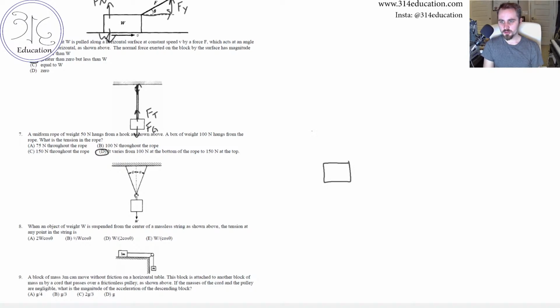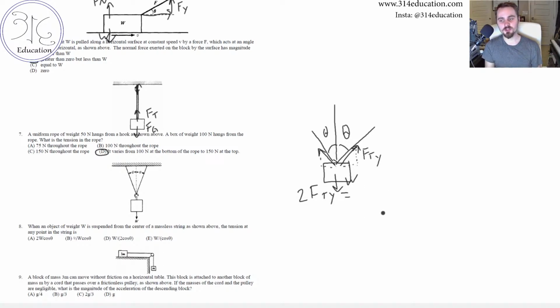So our tension in the string, we've got a force of tension pulling up this way and a force of tension pulling up this way. We expect the y components of each. So these two y components are going to be equal because this is symmetrical, right? These are both centered around some angle theta from the middle. And so these two equal y components, we'll call these FTY. We expect 2 FTY to equal our downwards force, our weight.